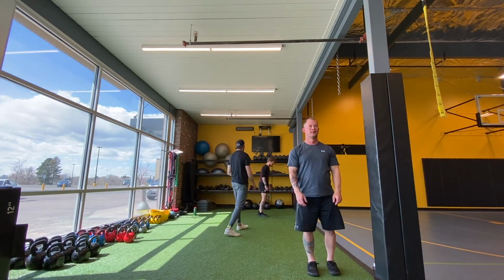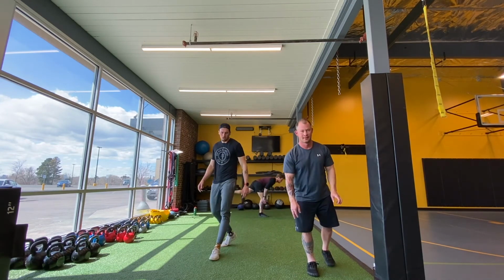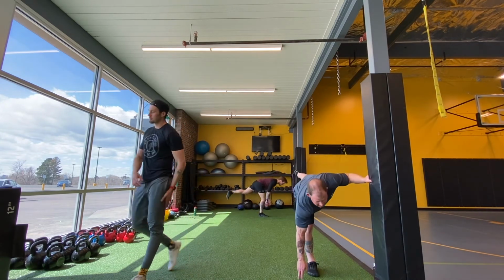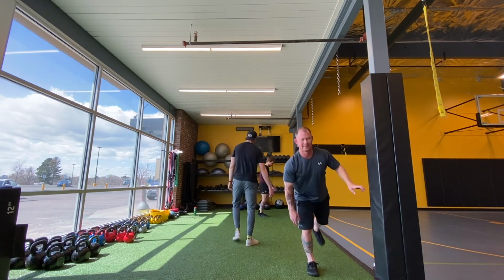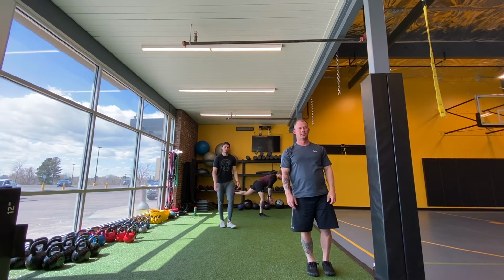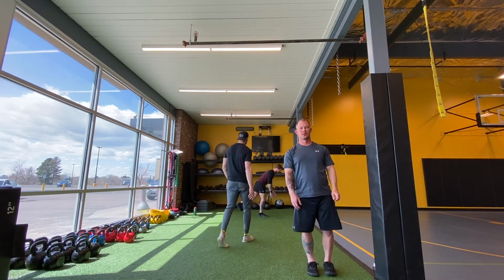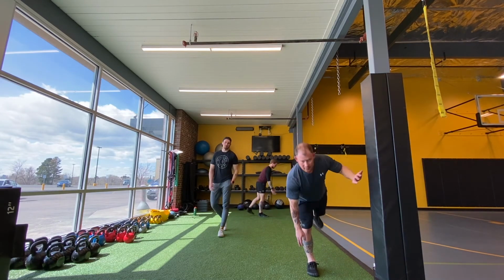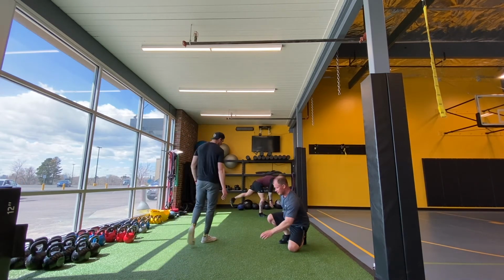If you need to, just like Rob is right here, you can grab onto something to balance yourself out. It's going to help you out if you have a hard time with this program. Reps, and then going 10 Superman overhead reaches for 10.